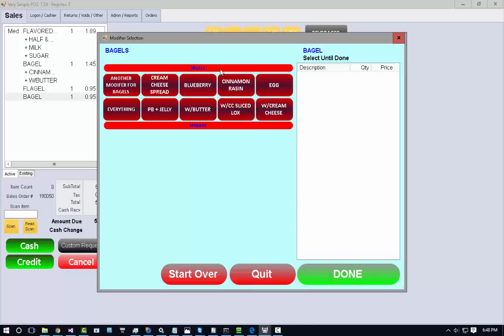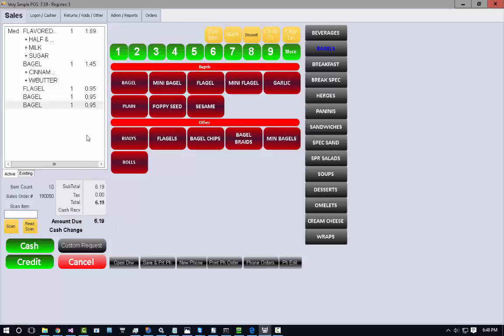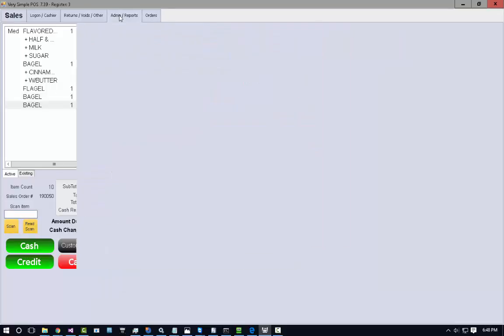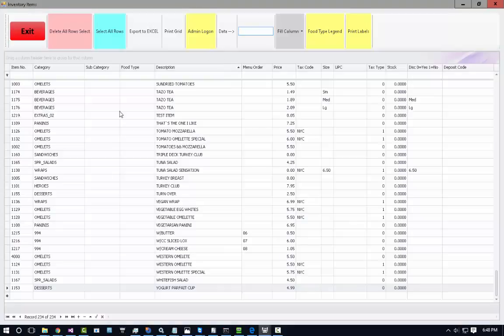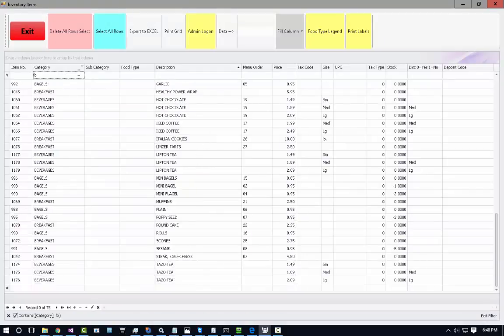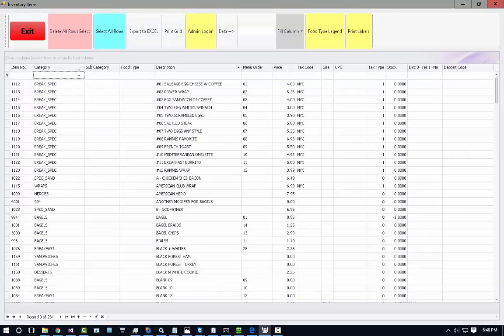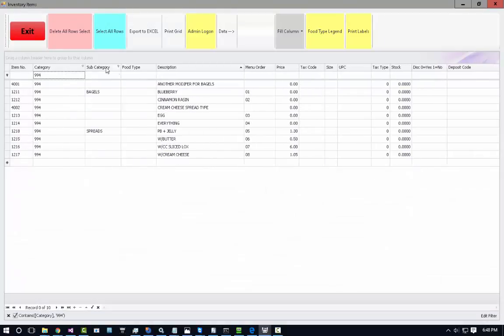You can also define the section labels inside of the inventory file as well. If you went back to inventory and you went to the 994, notice that it says subcategory bagels, subcategory spreads.